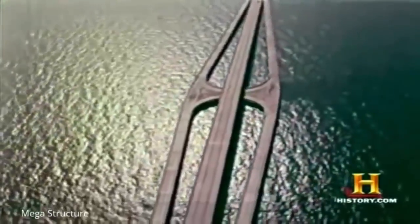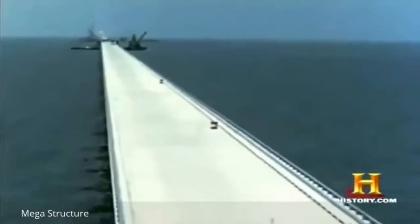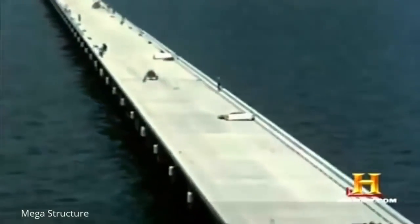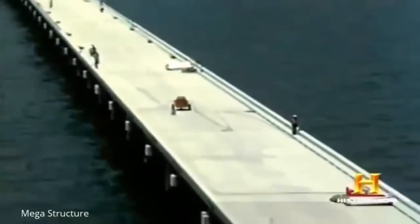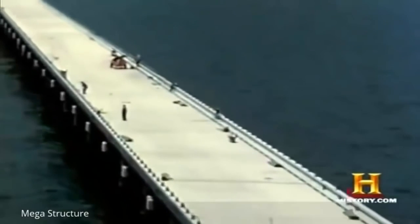Other than the bascules, a single turnaround utility road, and the periodic rises, all the bridge components were uniform. There were no significant delays or disasters, and the process went like clockwork. You could just, every day, go out there and look, and they were further across the lake. In a sense, it was prefab. But the prefabrication was something of an engineering marvel, too. And so it was basically a very simple operation, and they moved with remarkable speed. And they finished the project 4 months before they had expected to.